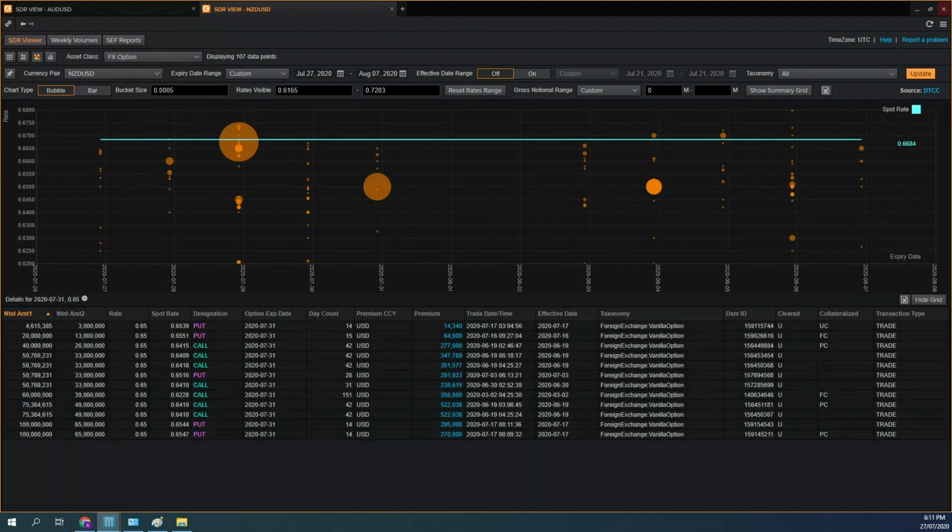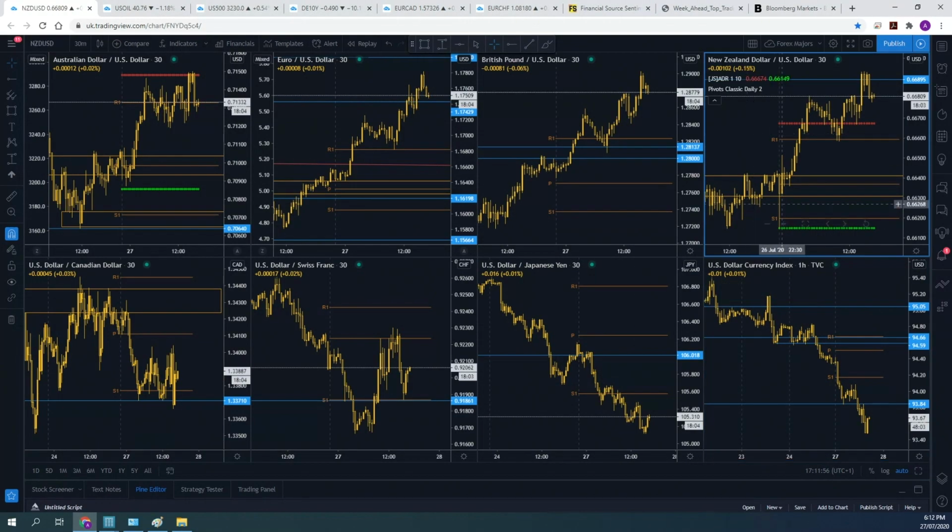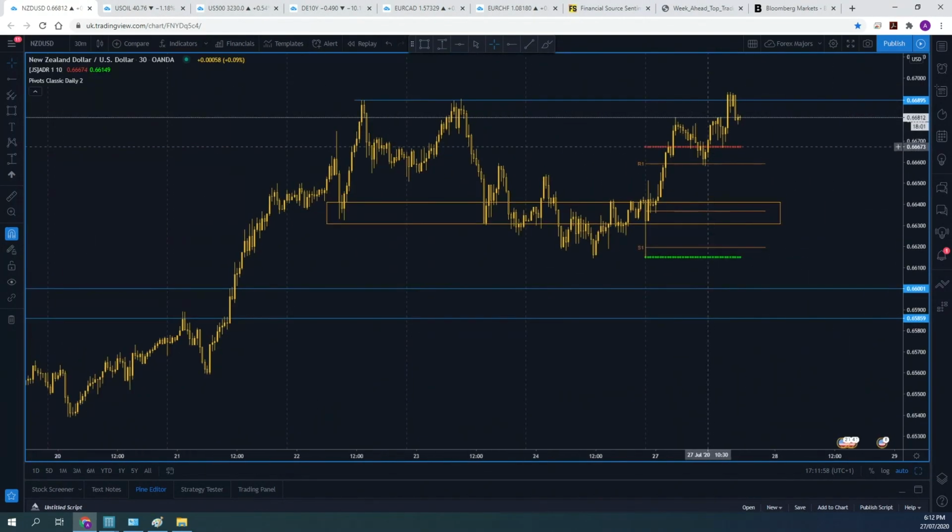And then later in the week, it dissipates into a more mixed picture. So looking at something like the Kiwi, we can say, okay, we have a lot of buying interest coming in at 66.75. So should we buy from here? Well, arguably from a risk to reward point of view, with last week's resistance high sitting right on top of that level, arguably not, right?